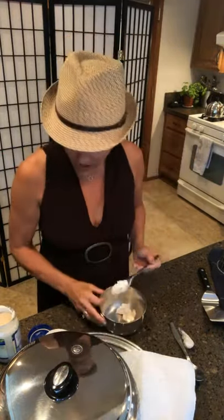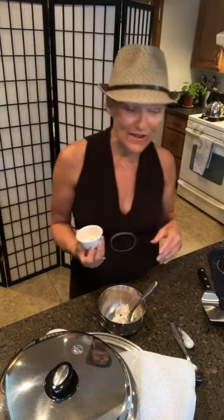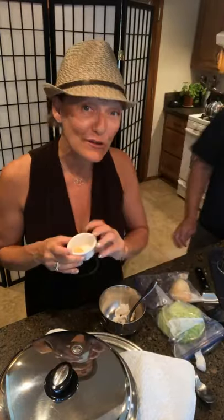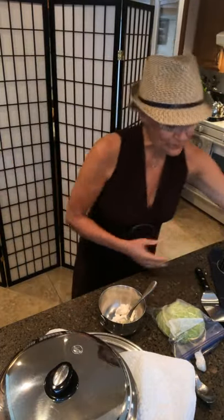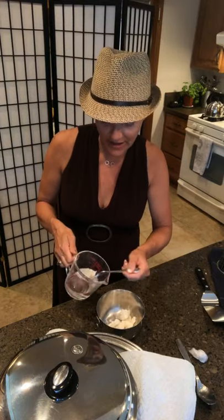I'm going to take about two tablespoons of veganaise. I love to cheat in my cooking and make life easy — my chef Vinny, who I just posted a cioppino cooking class with, he graduated from the CIA in New York — even he uses the cheat I use, which is the frozen garlic you can buy at Trader Joe's. I'm going to throw in a cube of that that's been melting. Then I'm going to put two tablespoons of water in this dressing, and that will kind of thin it out really nicely.